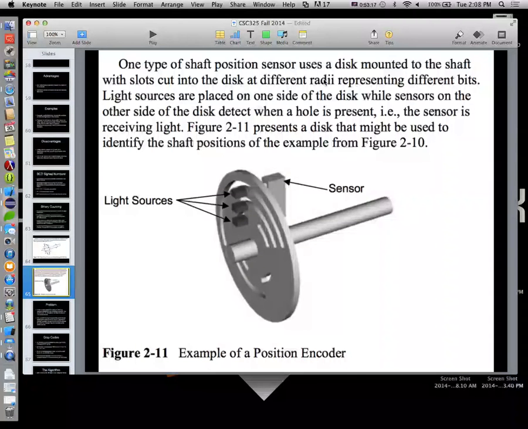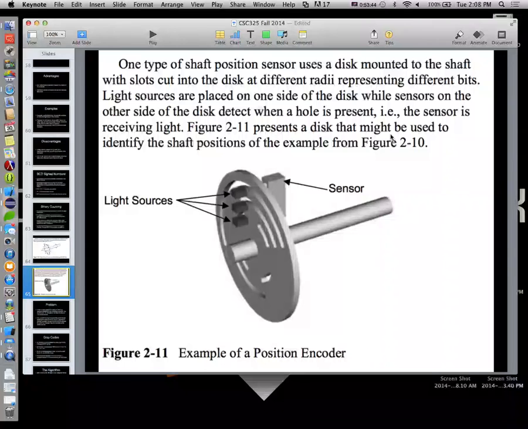So one type of sensor is used for disc-mounted brakes, with slots cut into the disc at different radii representing different bits. So something that looks like this. Light sources are placed, so maybe it uses a laser sensor, on one side of the disc while sensors on the other side of the disc detect when a hole is present, i.e. the sensor is receiving light.